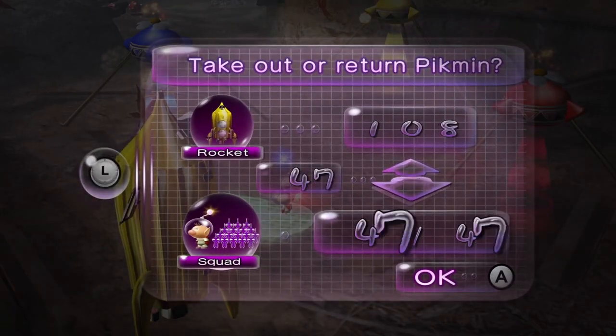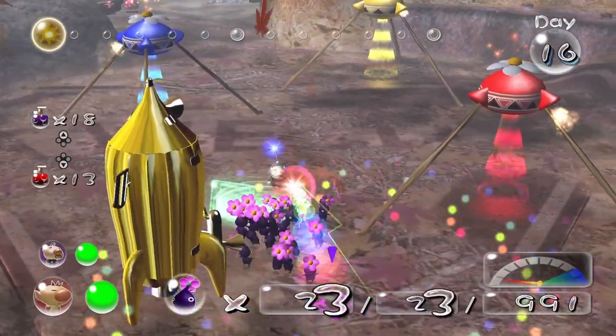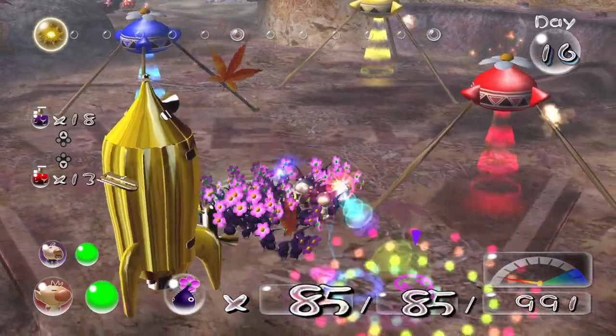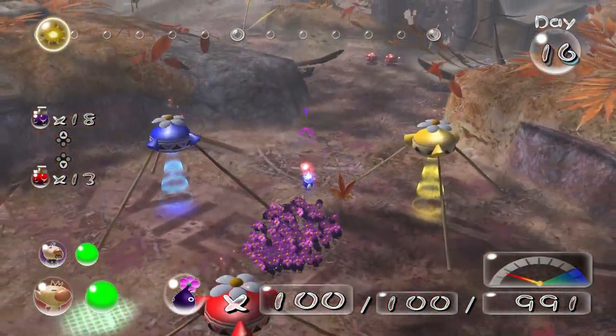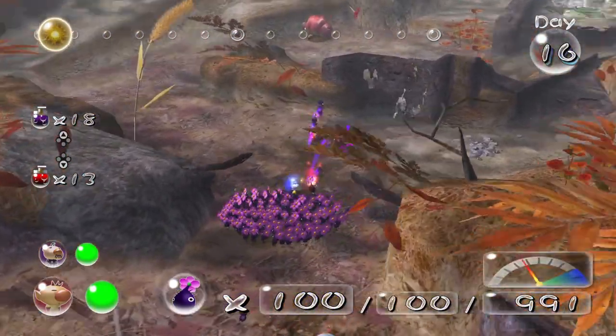We're gonna get 100 purples. I don't know if all of them will be flowered, but most of them seem to be flowered. Okay, they're all flowered, okay. And then I'm gonna get these ball bulbs right here.